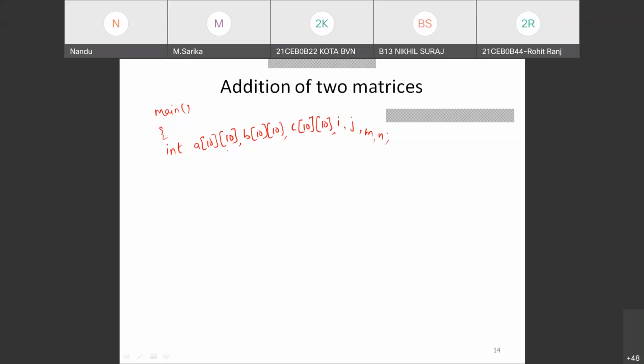See, this is only declared. In the single dimensional array, A of 5 is declared, and if I'm using only 3, no problem. In the same way here, A of 10 by 10 is declared. So if I want to use all the 10 by 10, I don't require these two variables. It is based on the user. If the user wants to take any number of rows and columns, here we can write enter the number of rows and columns.